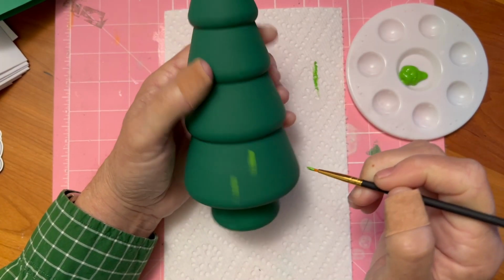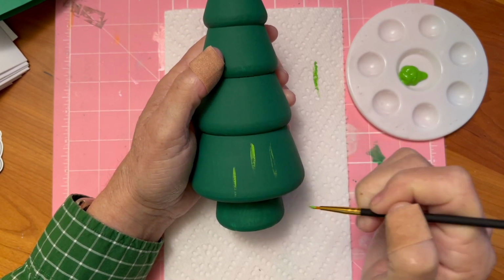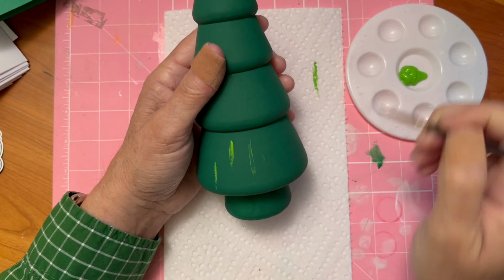With a small tipped paintbrush, paint small streaks of lime green paint to add depth.